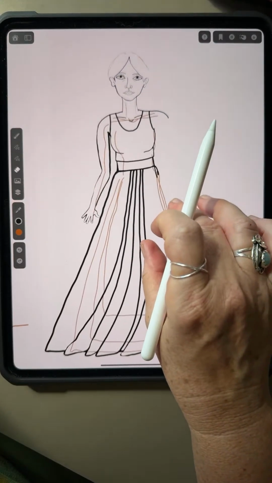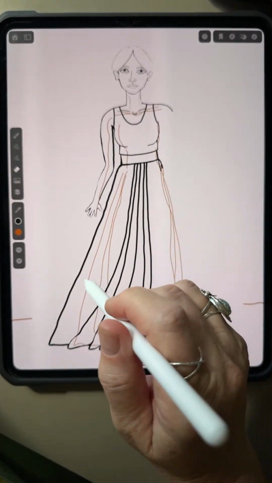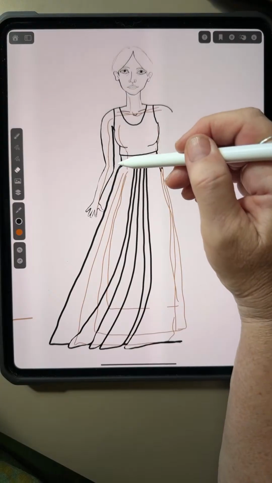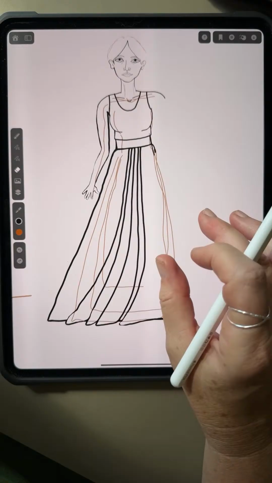And so that's going to be interesting, how, so basically the fabric comes from behind. I'm going to actually have to look at a sari again.